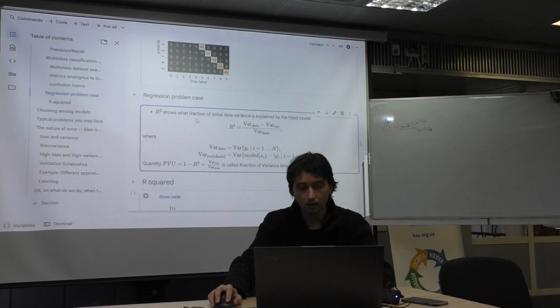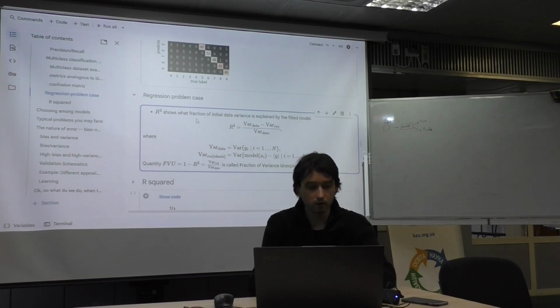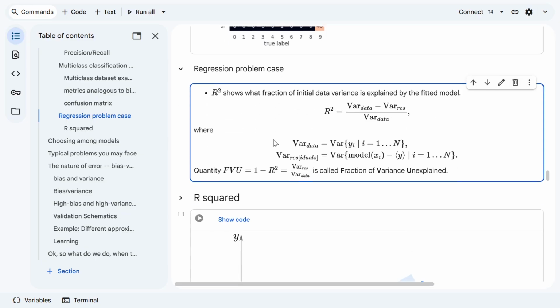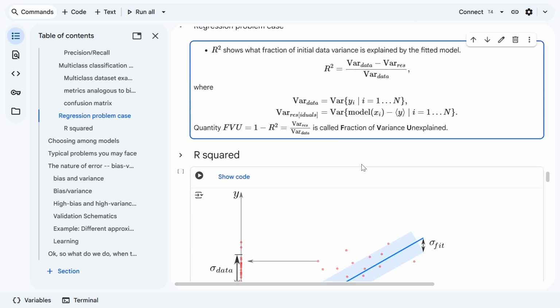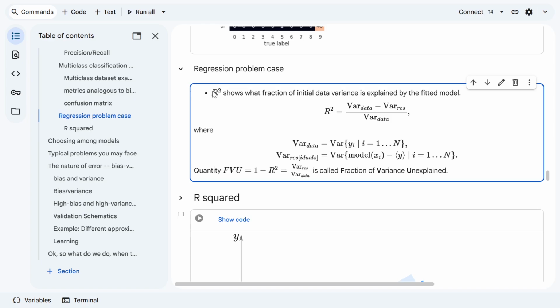Regression problem. Regression problem is the problem when you are getting not some sort of discrete classes from your classifier, but some real value. The simplest regression problem is the problem of drawing a line through the point cloud. And there are many methods to assess that problem, but here is one of them. You can calculate the so-called R-squared that shows the fraction of initial data variance that is explained by the fitted model.